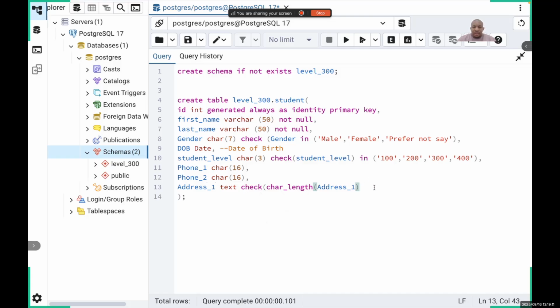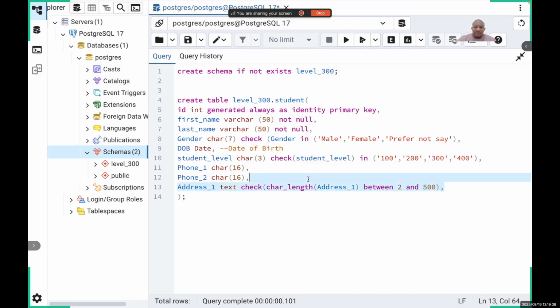Yeah, then you say it should be between, yeah, address one between, let's say 2 and then 500, something like that. Okay, let's end with a comma.